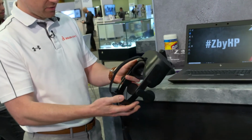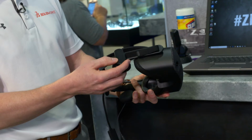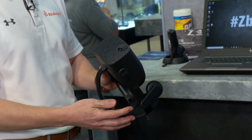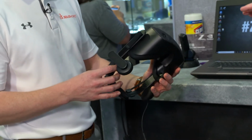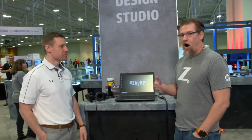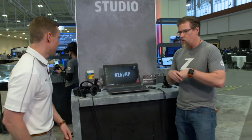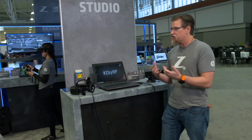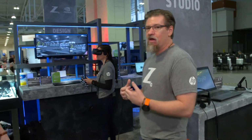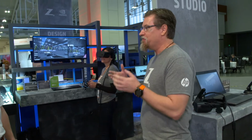Yeah. So we spent a lot of time on Design ID. It's still based upon the Microsoft Mixed Reality platform, so it has commonality and consistency to integrate. But what we realized was that the resolution wasn't high enough in traditional VR headsets. So our Reverb is 2160 by 2160 per eye resolution. So you're now getting into that 4K resolution. Okay, wow. So when you're looking at models, when you're looking at textures within models, you're actually seeing real textures. And for the very first time, you can actually read text within a VR environment.